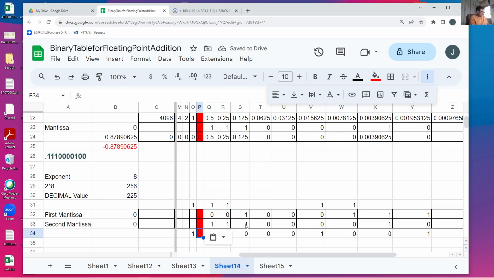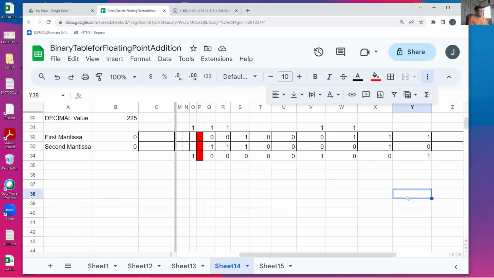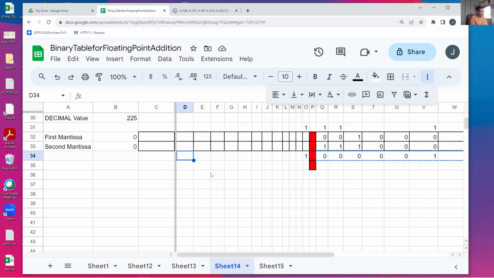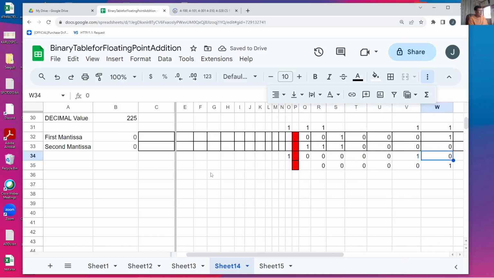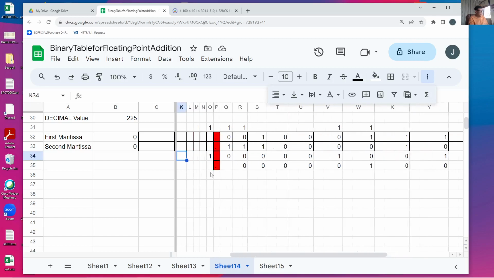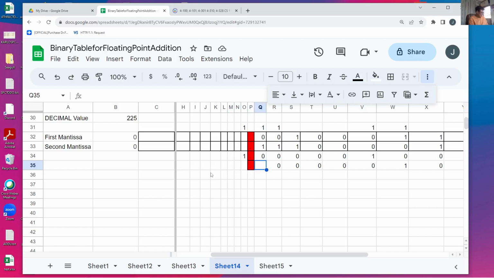Now take note that we have the result has an overflow of 1. What we will do is we will adjust our result so that there will be no overflow. So we move this over to the right 1 bit position. We have moved the mantissa 1 position to the right. We have done a right shift once. Then in the vacant position we will now put the 1. So now we have the result.